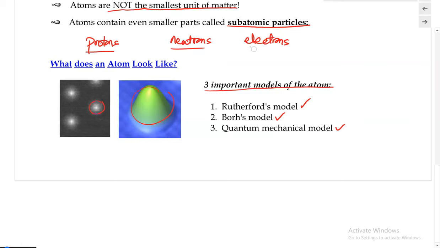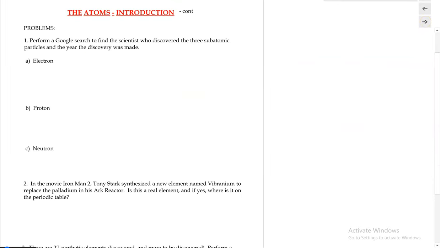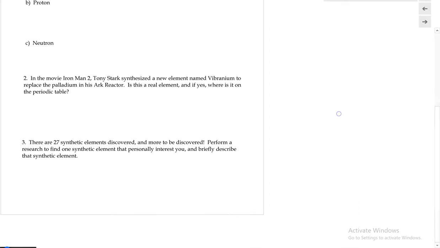So basically, where are the protons, neutrons, and electrons within this given atom? Those are the questions that we will try to answer by learning about these three models of the atom. So please try this example right here, these problems, so you can learn more about the atomic theory.